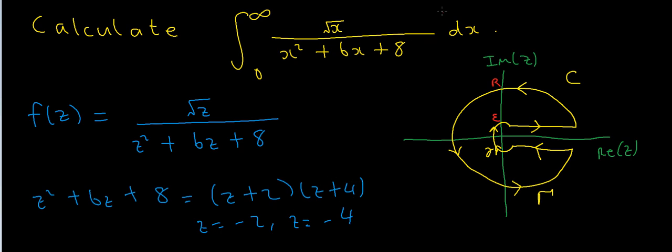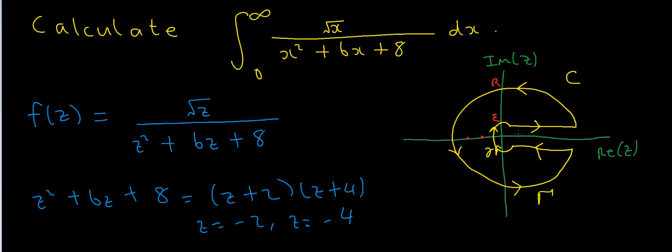So where are these on my Argand diagram? Well, I want to have a pole at z equals minus 2, so that's going to be around about here, and I want a pole at z equals minus 4, so that's going to be around about here. Now this is quite important because the way I do this integral is going to depend on my choice of epsilon and R. If epsilon is too big, then suddenly this pole is going to be outside the contour, it's going to be inside this little keyhole. And if R were to be too small, then some of my poles wouldn't even be inside the contour, because the keyhole would be this small and some of the poles wouldn't be encompassed inside.